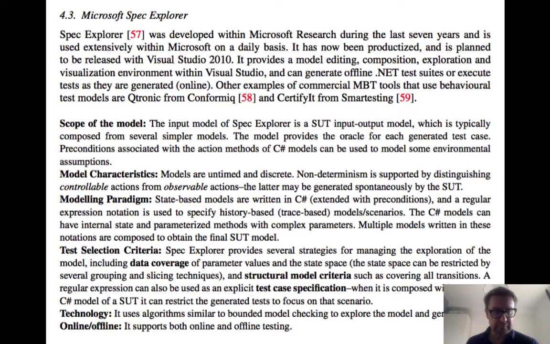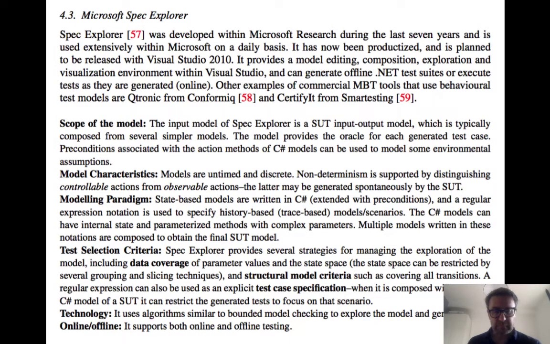A regular expression can also be used as an explicit test case specification. When it is composed with a general C# model of a SUT, it can restrict the general test to focus on that scenario. So basically for expressing a certain subset of data or inputs, for example, that you want to focus on. Like a kind of filter on the data that you want to test.